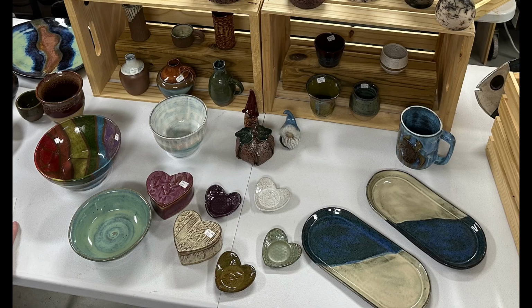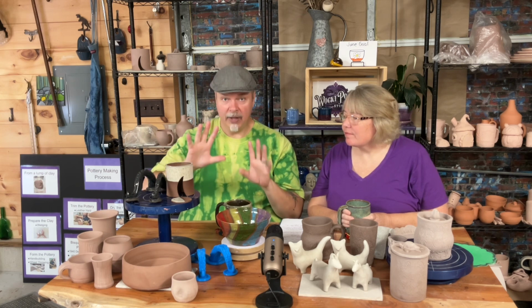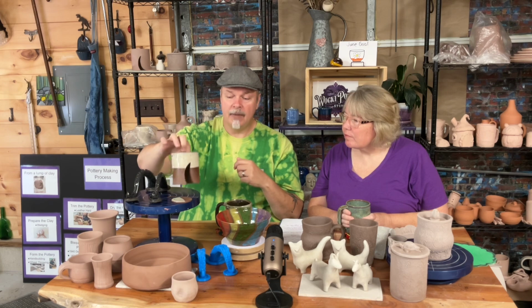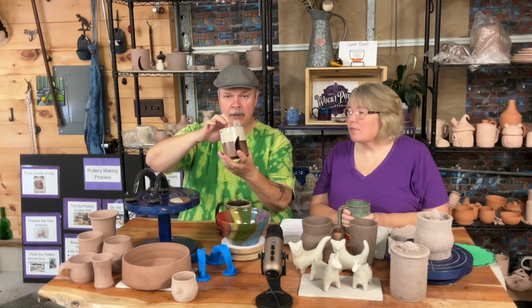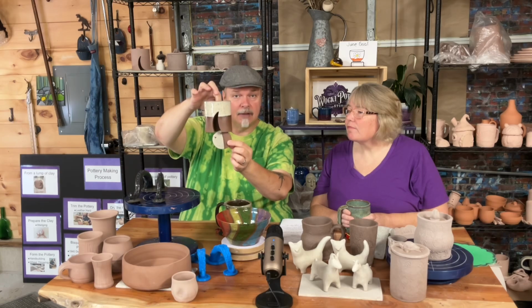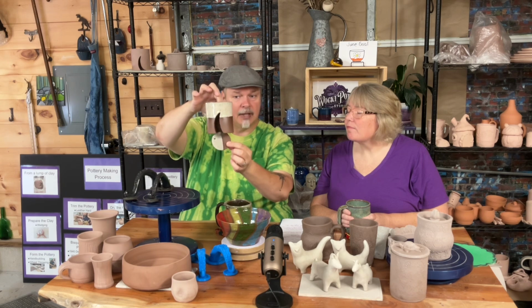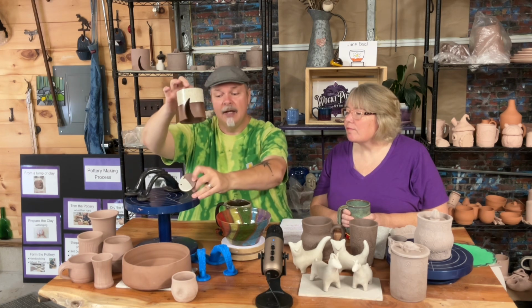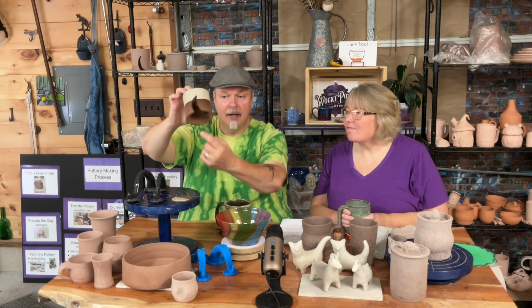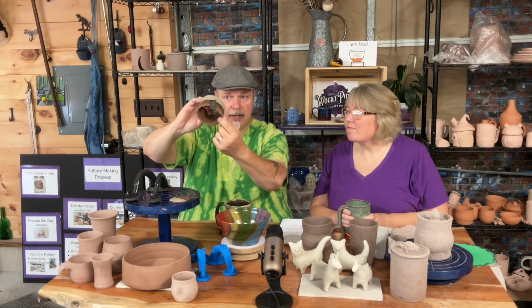Now, I do have a couple of survivors from the kiln opening on Friday. One thing that I want to talk about, we haven't taken it to the market yet because it's not assembled or completely finished. And that is this chime. This is going to be a wind chime. And the clanger for it right here will hang inside. And it's going to give this nice, beautiful ringing sound when the wind hits it just right. Now, before I hang it, I have to clean the bottom a little bit and sand it, round the edge off just a little bit.